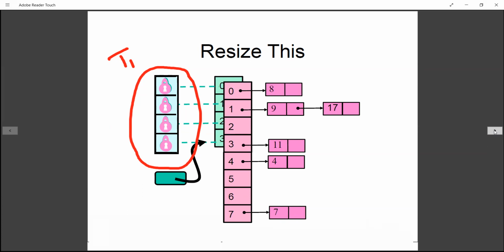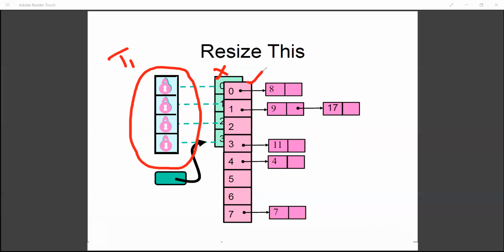After that, we can neglect that old hash table. That means we can neglect the hash table with green color, right? So we can neglect this particular one. We are going to consider this particular pink one. After that, what do we have to do? You have to resize the lock tables.